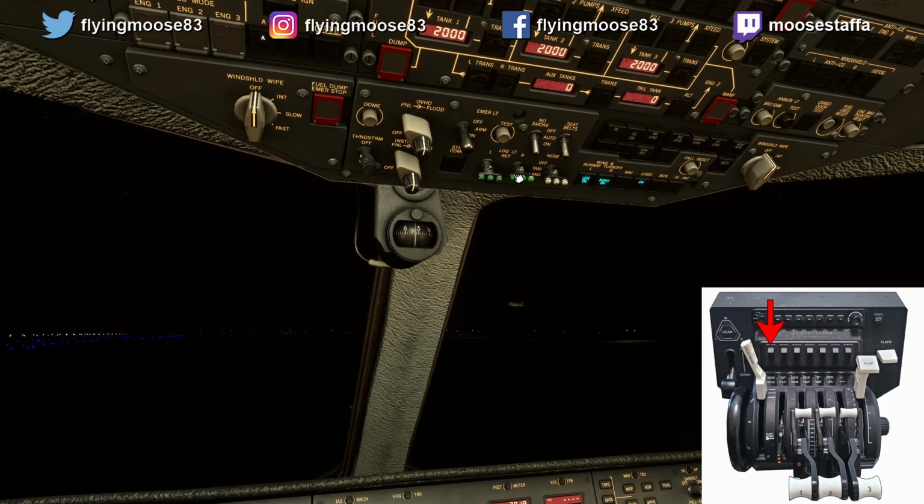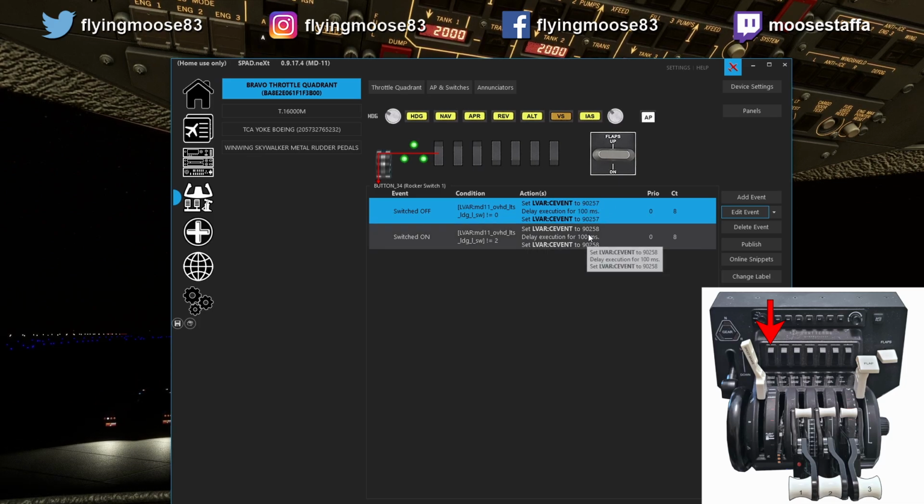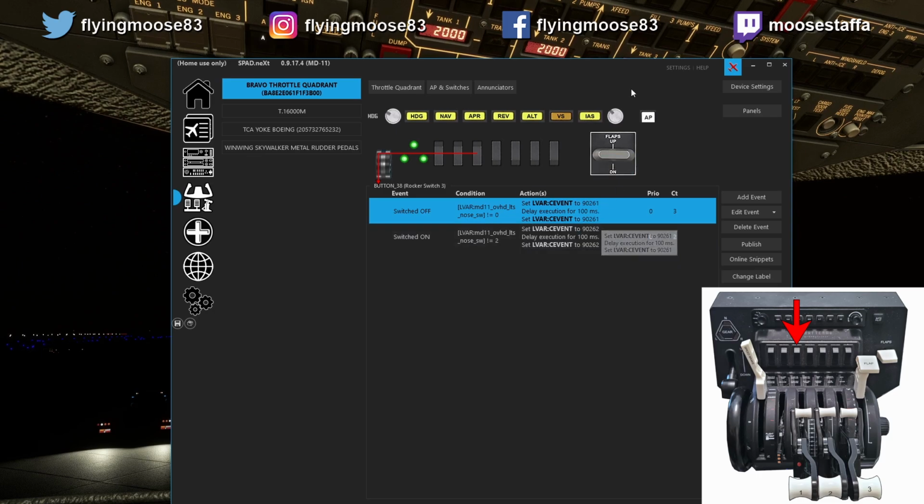I can be in on or extend, and the off button will turn it off every time. So that's, again, the magic of SPAD and conditions and all that stuff. So the landing light switches, you can see, 5-7 and 5-8 are the two commands you need: 90-257, 90-258, and that's how I did that. Same thing for the right switch, 9259 and 9260. Same condition, but this time it's looking for the right switch. And then I did the same thing with the taxi switch, 9261 and 9262.